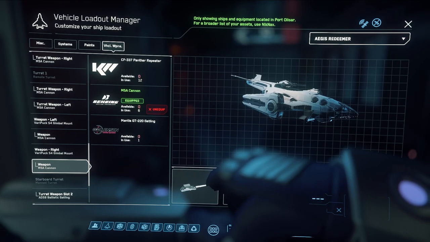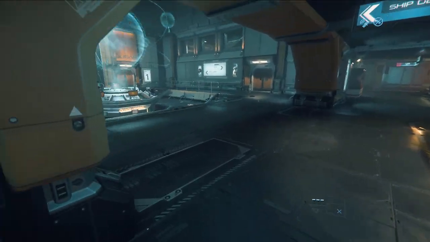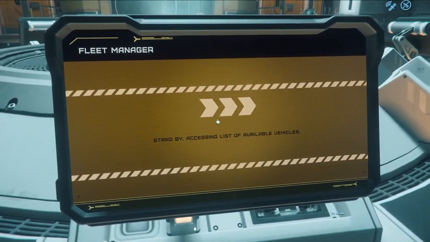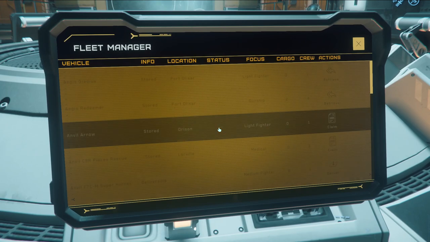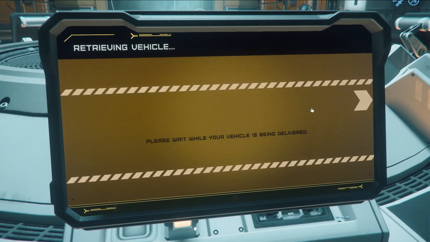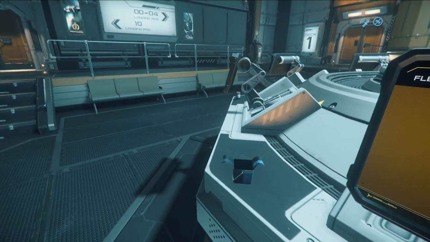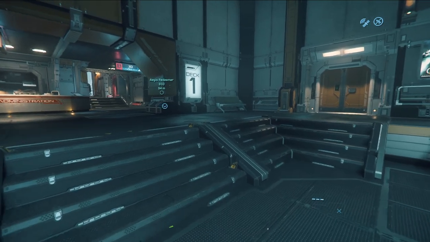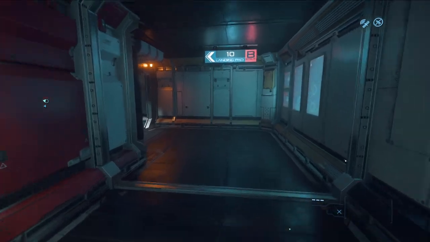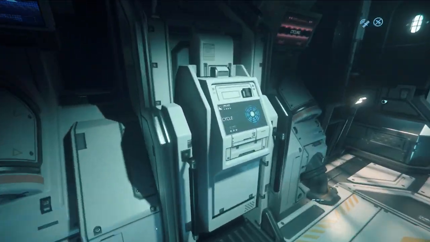So now let's go back and let's check that out, right? So we're going to go out. And first we gotta pull out the Redeemer. Right? So we're gonna go to the Redeemer, and we're gonna pull it out, retrieve. Stay with me, guys. I know it's not super fast. Ooh. There it is, okay. But I like to be thorough and show you guys everything, and I know a lot of you guys appreciate that. So here we go.